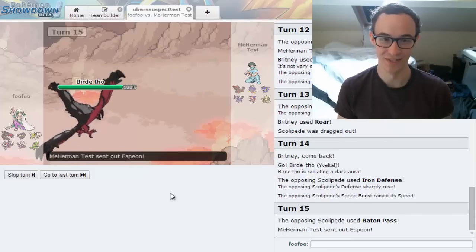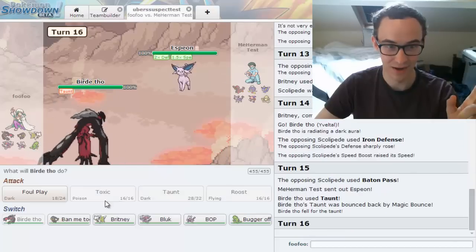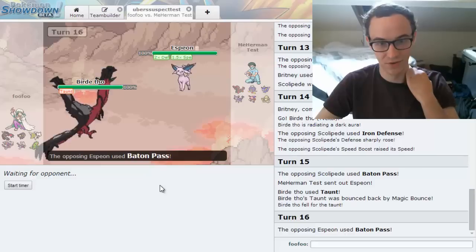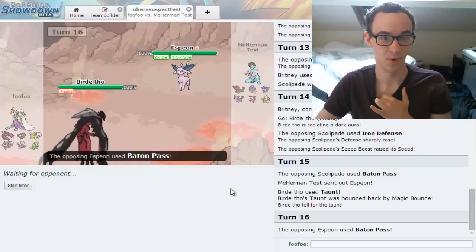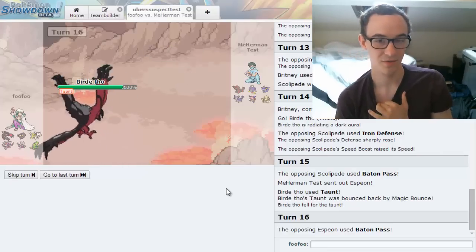I mean, he still obviously has all of his Pokemon left. But he can Taunt me, that's alright. I can Foul Play right here, and it should do some damage to something. If he goes into Vaporeon, that's not going to do any damage. But whatevs. He can't even win though.